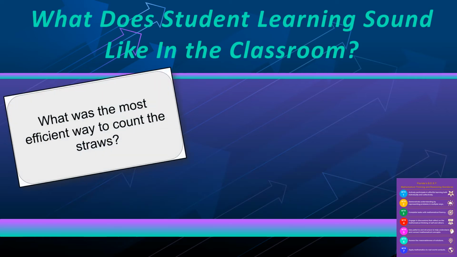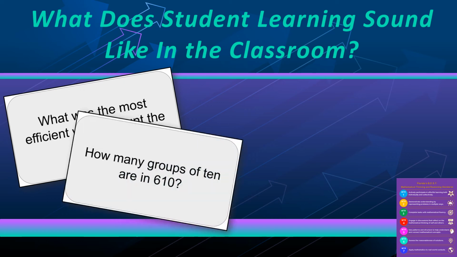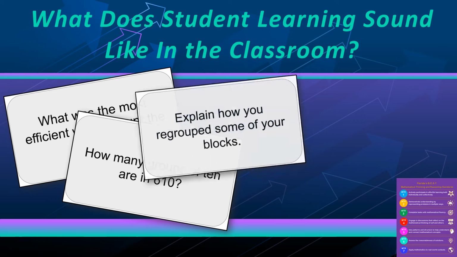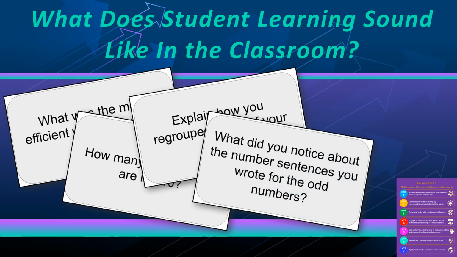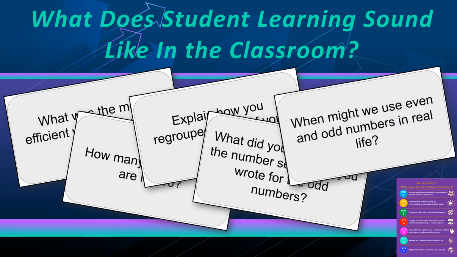The types of questions we ask of students will help dictate the types of conversations our students are participating in. Here are a few examples of math chat questions from STEMscopes. Notice that these questions are often open-ended and elicit thinking and explanations from our students. The conversations elicited by these questions could demonstrate MTRs 1, 4, and 6.